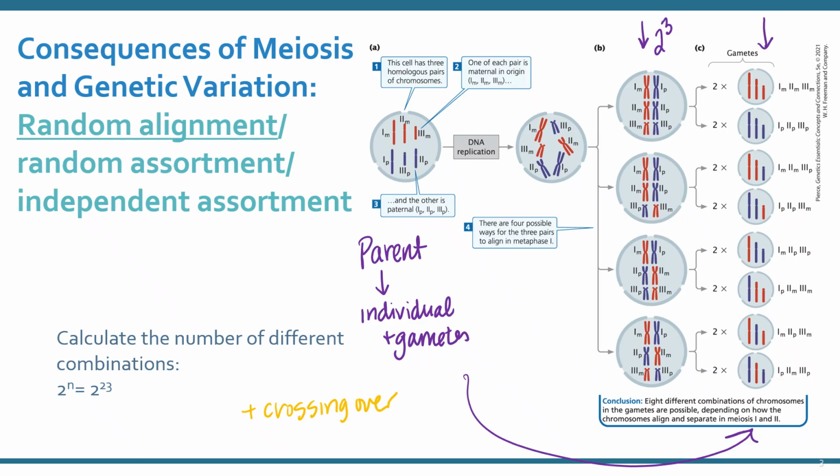So even if we don't get any new rotations of our chromosomes, we are still going to have chromosomes that are a little bit different here because some of these are going to be the result of that crossing over event. So we've got that double impact of crossing over plus random alignment. Remember, crossing over is going to build these chromosomes that are new combinations of alleles, and then random alignment is going to build these cells that are new combinations of entire chromosomes.